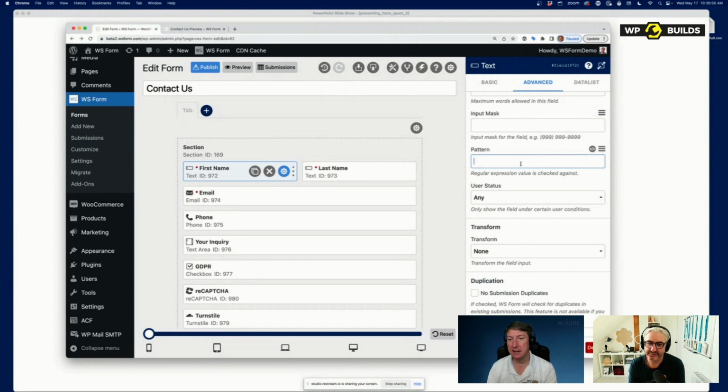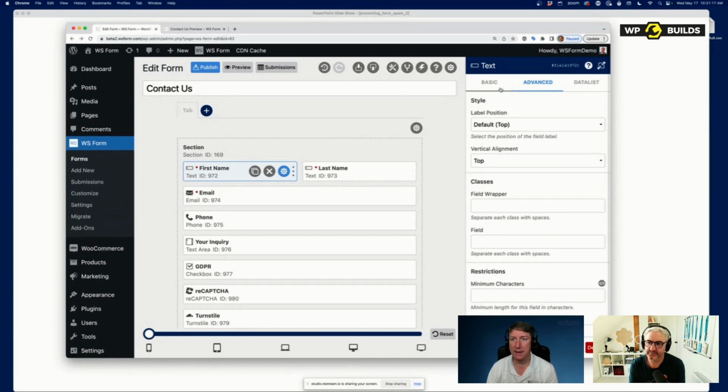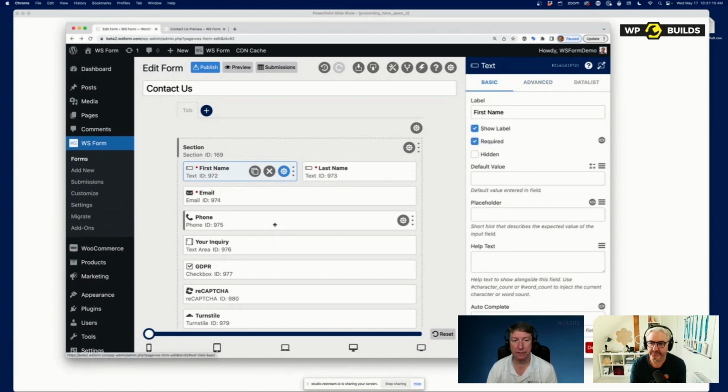Now, some of these things are client-side only checks, and some of them are actually checked on the server side as well. So we do some server-side stuff. If the bot does try to submit the information, then we'll check it on the server side as well. Even setting fields as required can be a way of validating data on the client side. So there are some ideas around validation on the form.